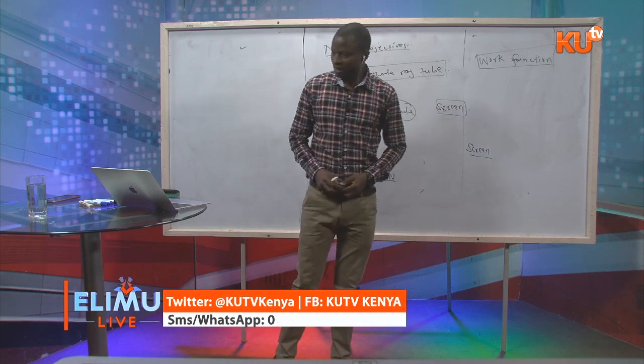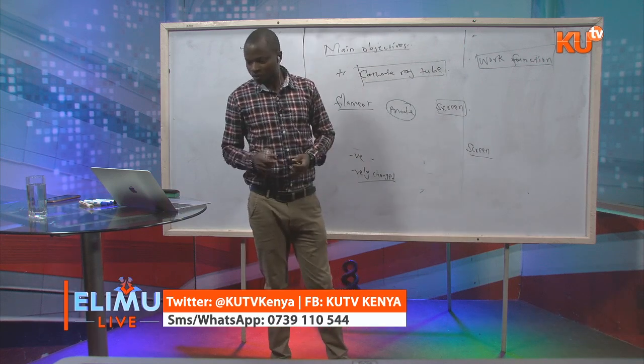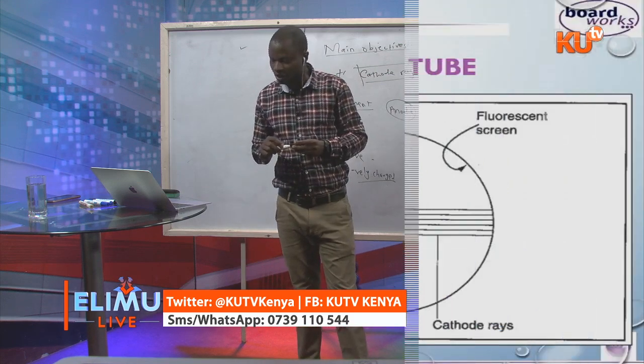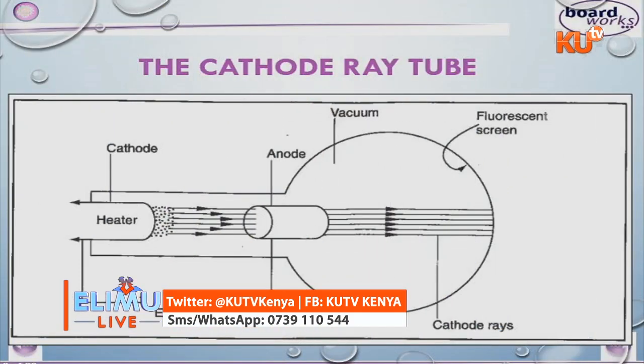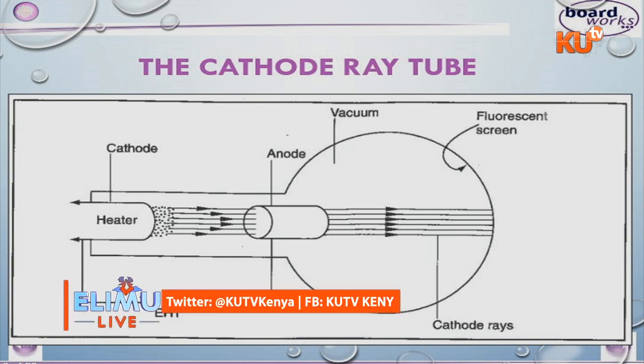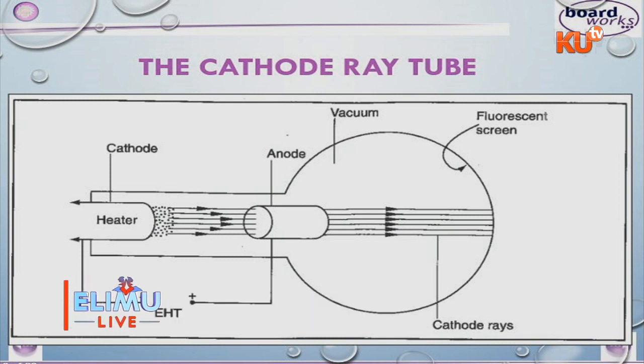Then from the cathode, we go to the anodes. You can see the anode in that slide, connected to the positive terminal of our power source. That means the anodes are electrodes, still metals, but connected to the positive terminal, so they are positively charged. They have only one function. Once the electrons are produced at the cathode, they attract those electrons. So we shall see electrons moving as a stream towards the screen.